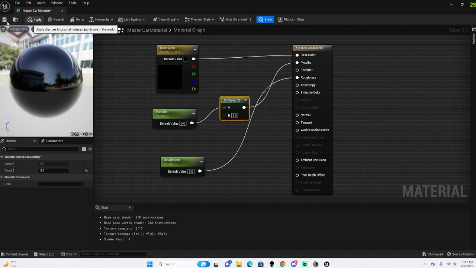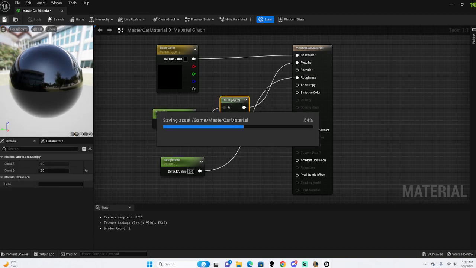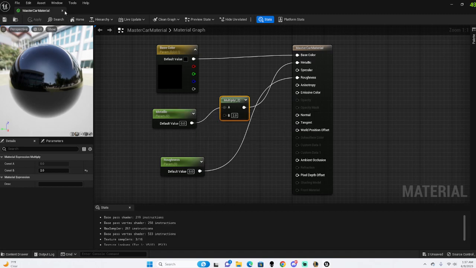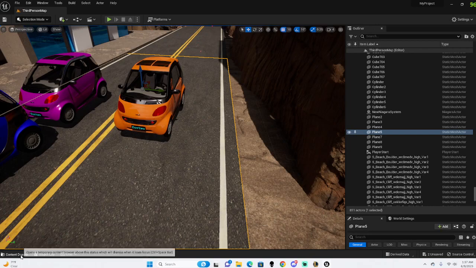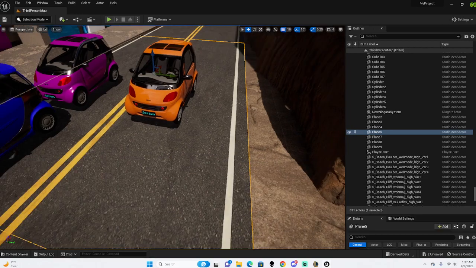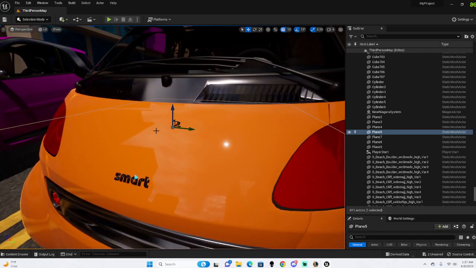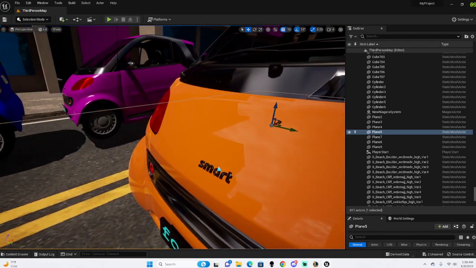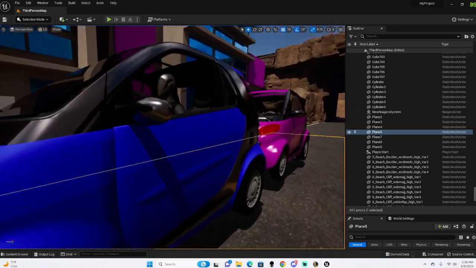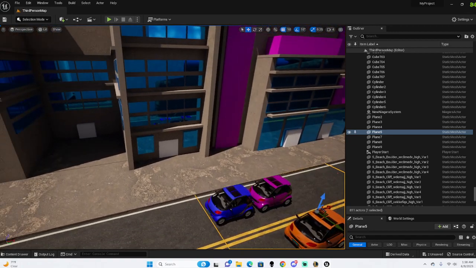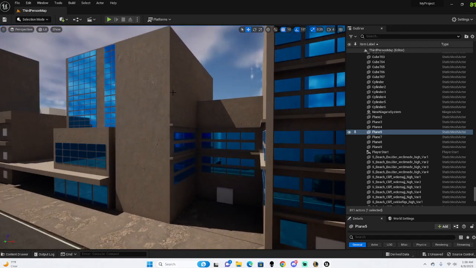And so when we apply it and save it, it'll change all the material instances, so it'll be slightly more metallic than normal. That's a really good tip, especially for buildings and things.